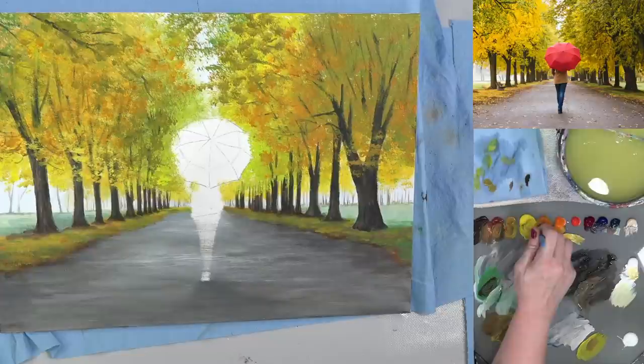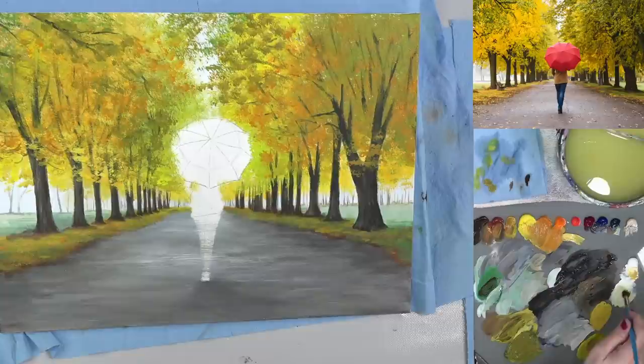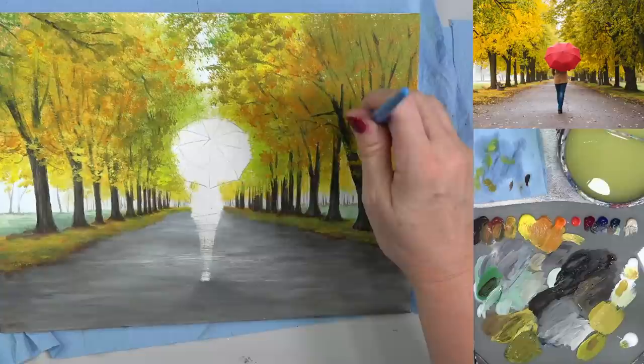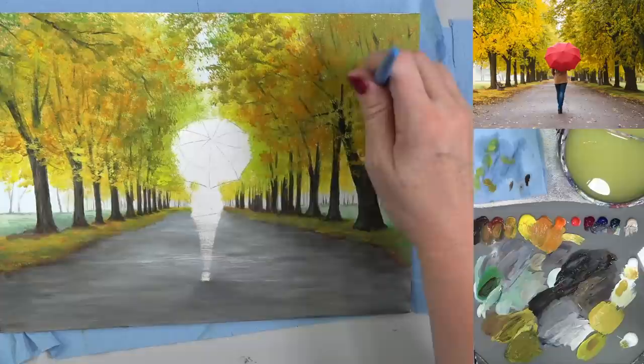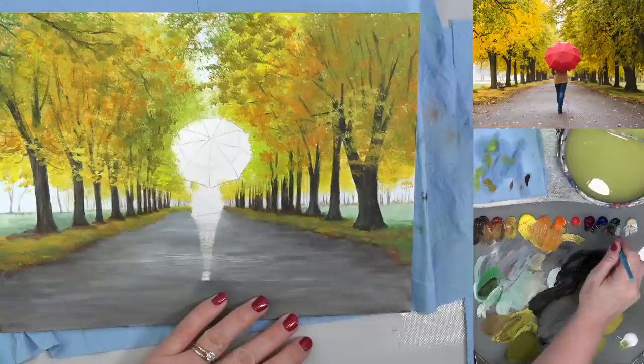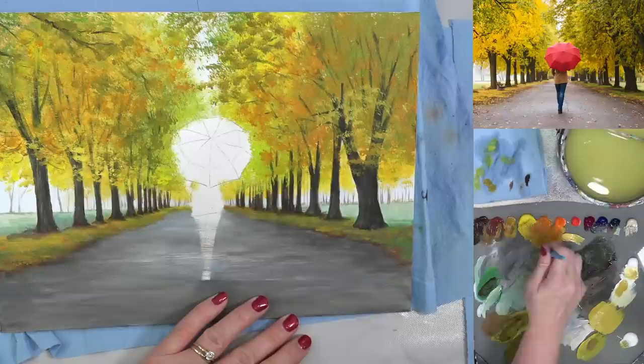Get some cadmium yellow light, a little bit of white. I still had a little bit of green on here, I think. Let me get a little bit of the glazing liquid just to make it more fluid. Okay, here we go. I'm going to go lightly with this at first and just try to build up some contrast in here, and I'm going to get a little bit of burnt umber in my turquoise, a little bit of burnt sienna, turquoise, a little bit of yellow. It's got a nice dark green too.